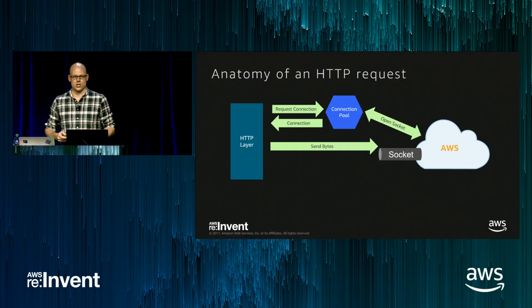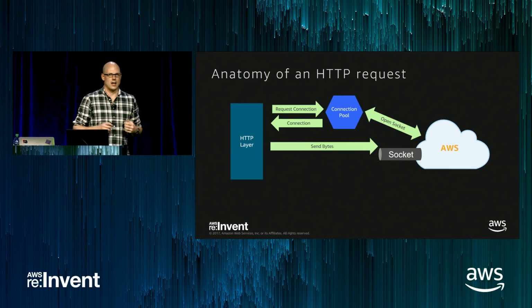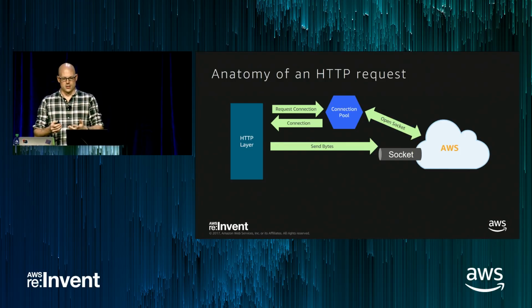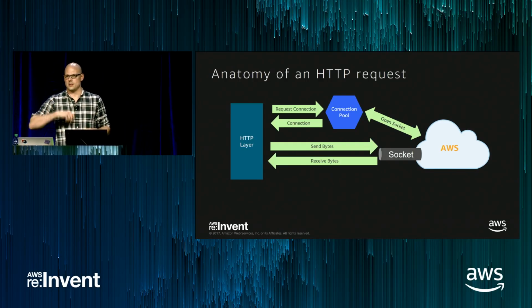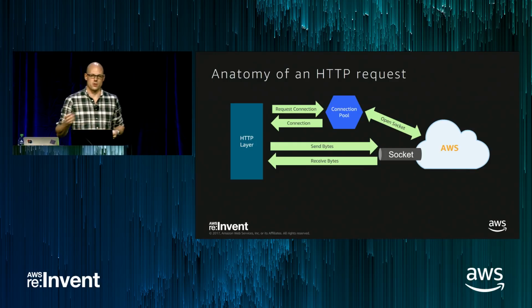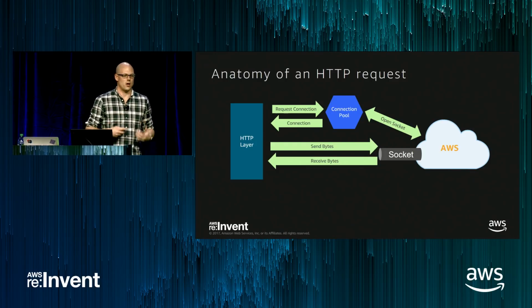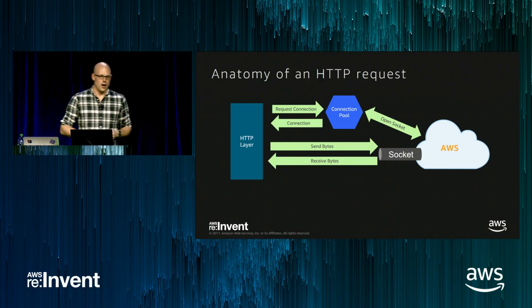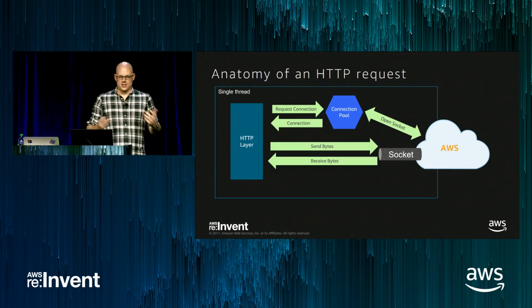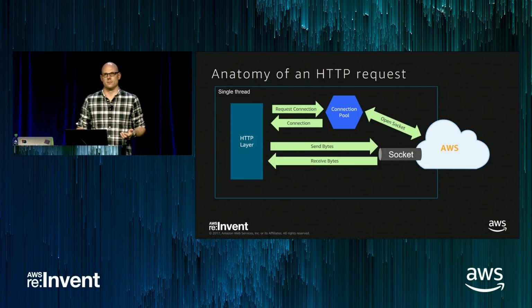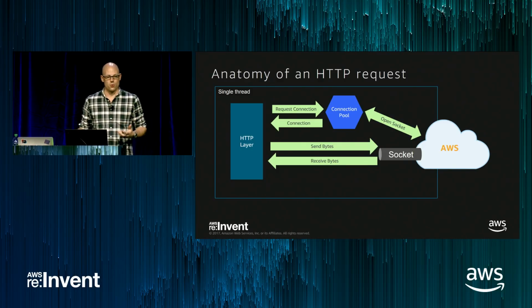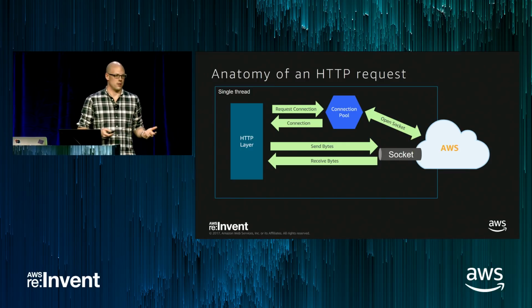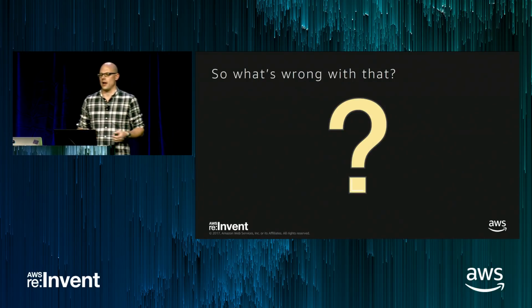And then once it's got that connection, it can stream bytes to it. And again, it's going to do this in a blocking way. It's going to put until it's told that it can put some more, and keep doing that in the thread. And then similarly, when the response comes back, it's going to ask the connection, do you have bytes for me? Wait and tell me when you've got bytes available. And I'm just going to wait here. So all of this happens in a single thread still. Even though in the V1 asynchronous implementations the SDK is managing a thread pool for you, that's still happening in a single thread. So what's wrong with that?